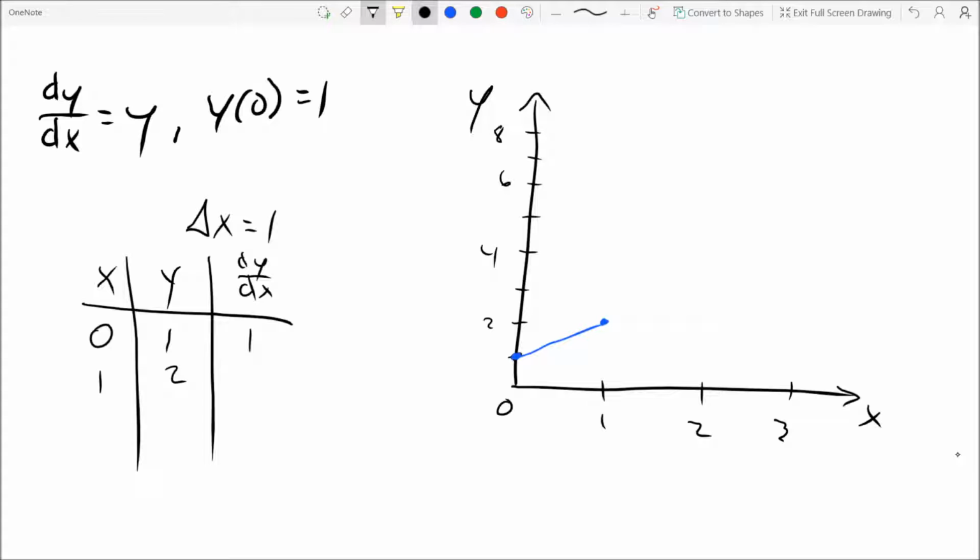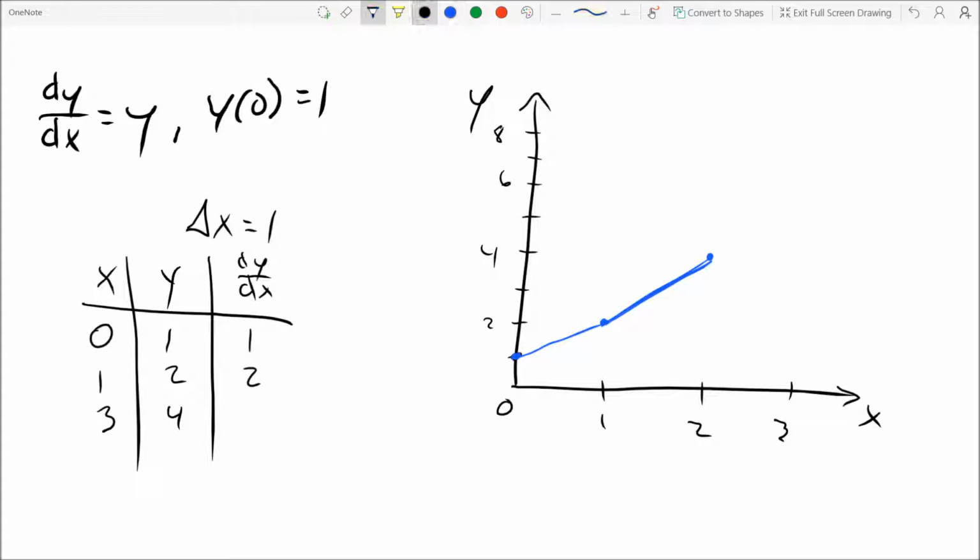And so now we calculate what the next slope should be, and since we just plug it into our equation, we get 2, and so our slope is 2. So for our next delta x, if we want to move up 2 in the y direction, then we're going to be at 4. And so we go up here, somewhere right here, and this is our estimate of the next point.